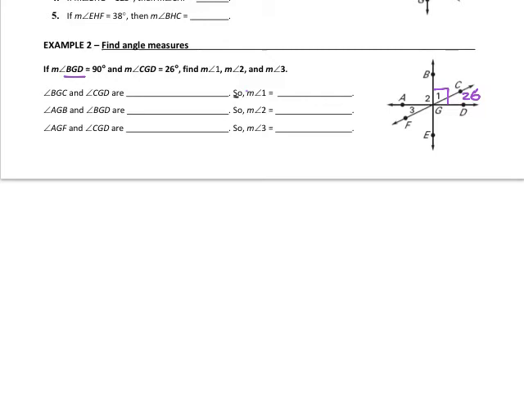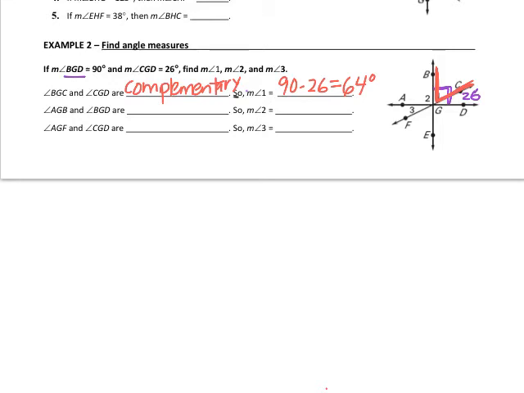Looks like those are complementary since we just marked them with the 90-degree angle on them. So we'll say that these are complementary, which means they add up to 90 degrees. And so if they're complementary, what's the measure of angle 1? Just this part. Well, I can subtract the 26, so 90 minus 26, because that little tiny angle called CGD is 26. So that means my final answer is going to be 64.